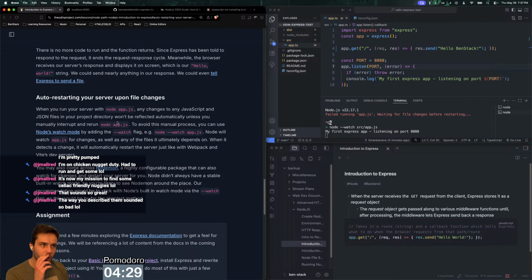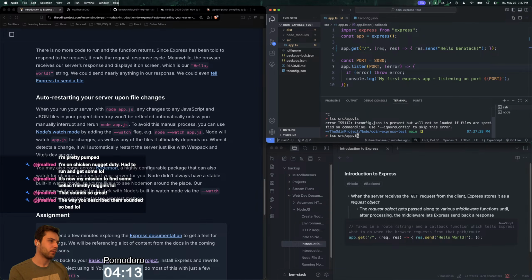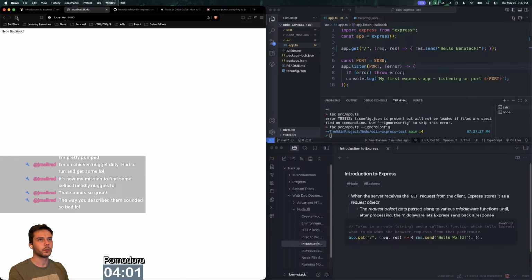Apparently not. Oh, because the compiler's not compiling properly. I had to compile it manually. Now it should be fixed. There we go.